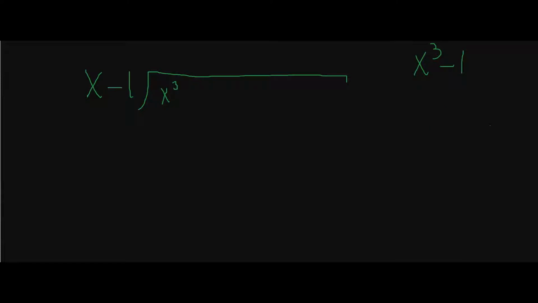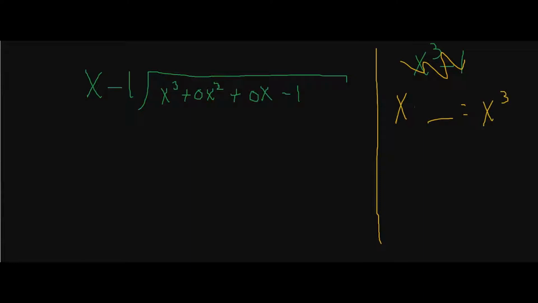So when we're doing problems like this or any other problem that you encounter, we want to put placeholders. So we're just going to put 0x squared plus 0x. We're just putting placeholders. And then minus 1. And that's going to help us organize our work, all right? So I'm going to put this little bracket over here, and we just start off. x times what gives me x to the third power? Well, that's definitely got to be x squared.